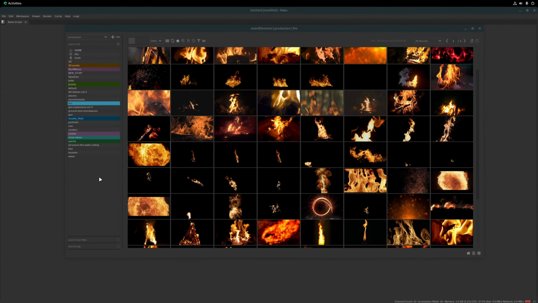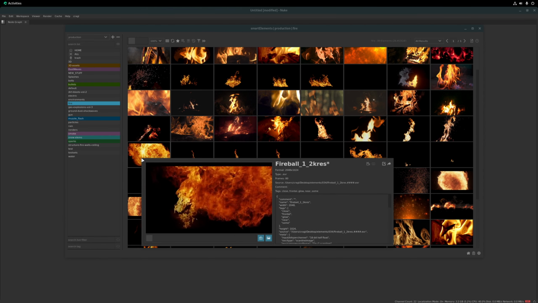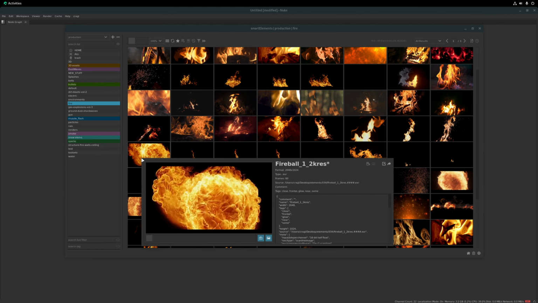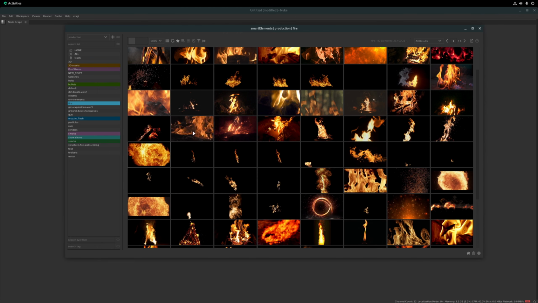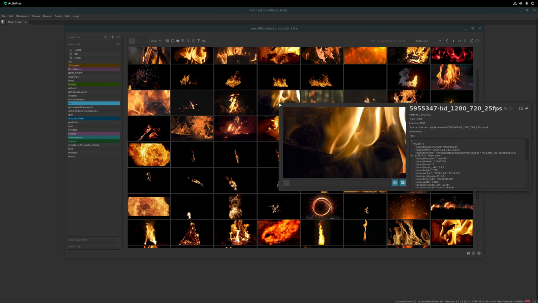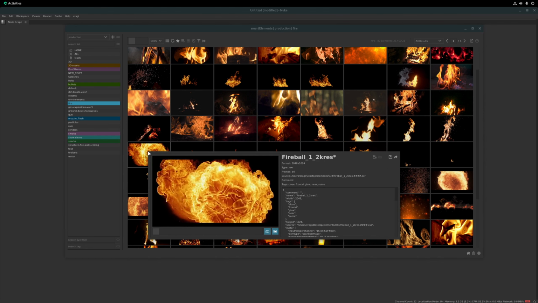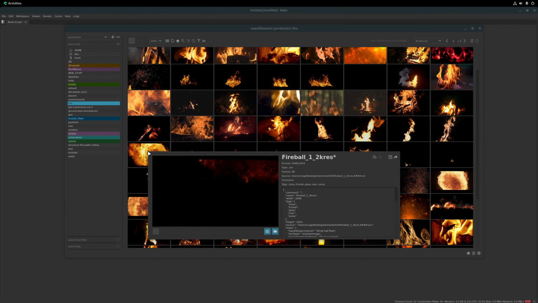The info view provides a quick way of viewing certain information on an element, which is particularly useful in gallery and film strip view. Select an element and hold the Alt key to show the element info for the currently hovered element. You don't need to select an element, simply hover over it and hold the Alt key. Release the Alt key to close the info view. Holding and releasing the Alt key gives you a very quick feedback of your elements.